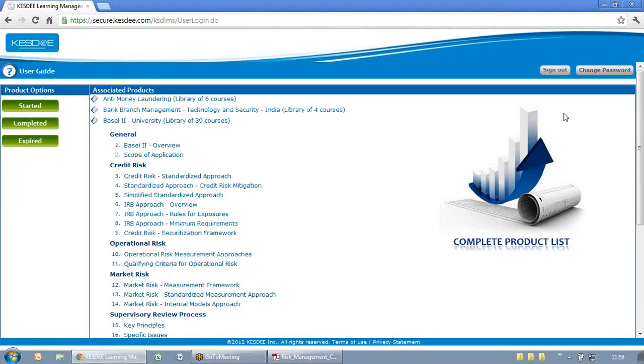The actual interactive sessions, which is 40 hours of learning, is separately scheduled by Riskpro based upon the candidate's availability and preferences, and the topics are communicated by email about a week in advance for registration. And then the two would give you the full training when it comes to risk management learning.